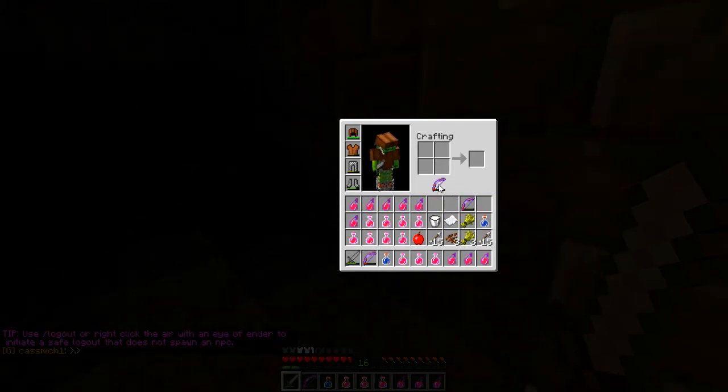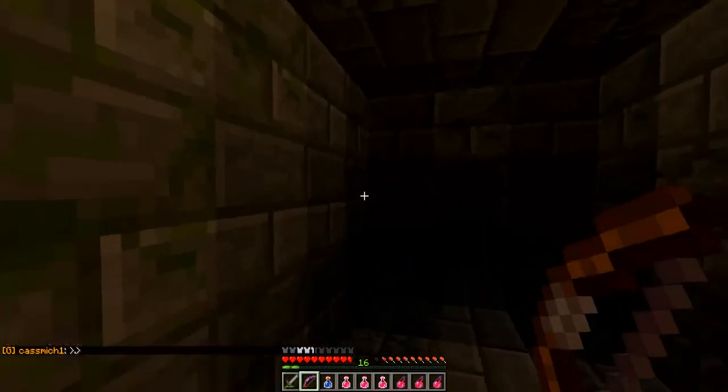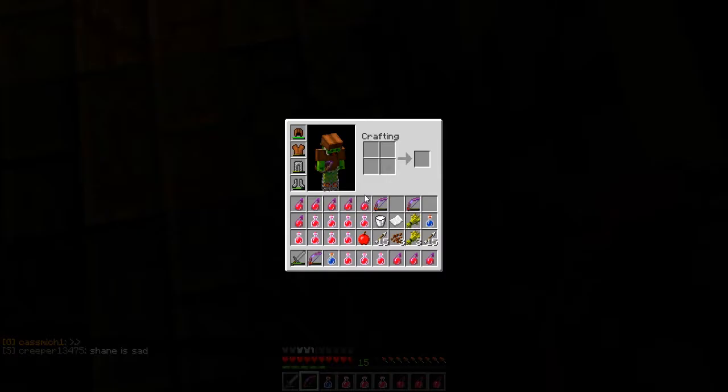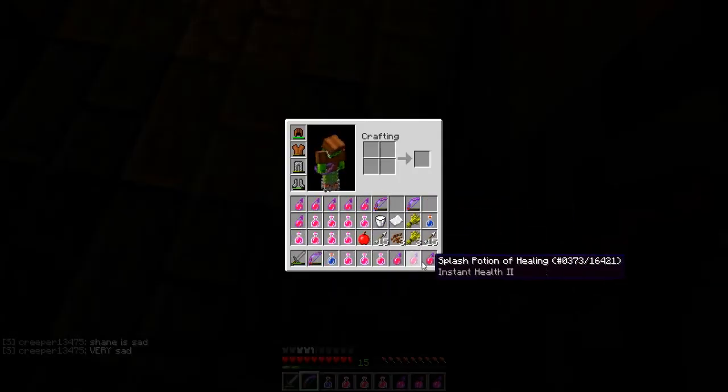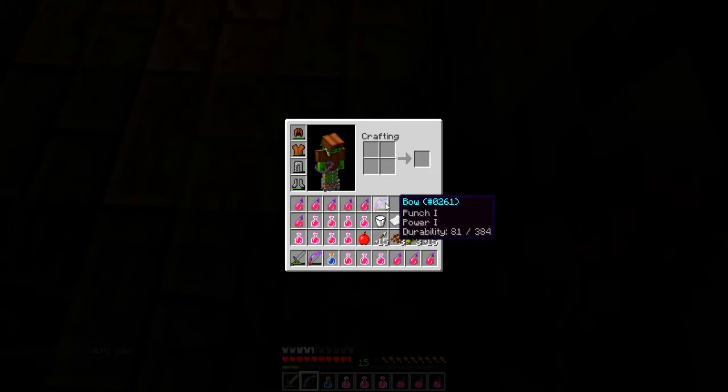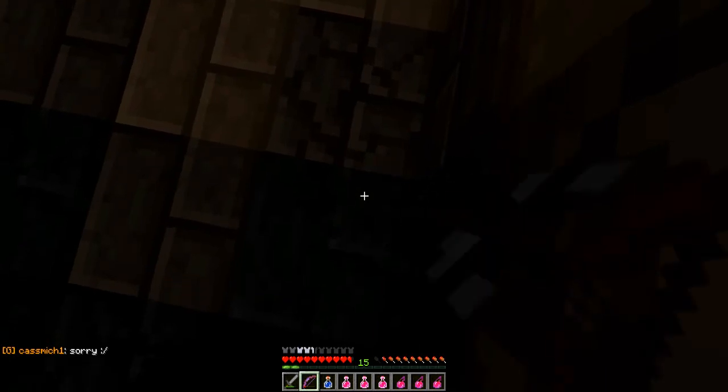I'm gonna do a glitch. This is a 2-for-1 episode, where you get a full power one bow. How can you do that? Alright, I'm gonna explain it. First, all you have to do is have two of the same exact bow. Like, I have two power one punch one bows. You literally just spam it with arrows until it's broken. And I'll just tell you what to do once it's broken.